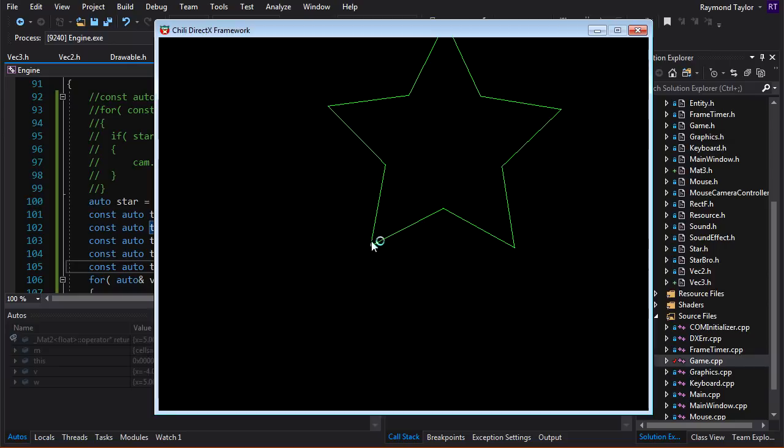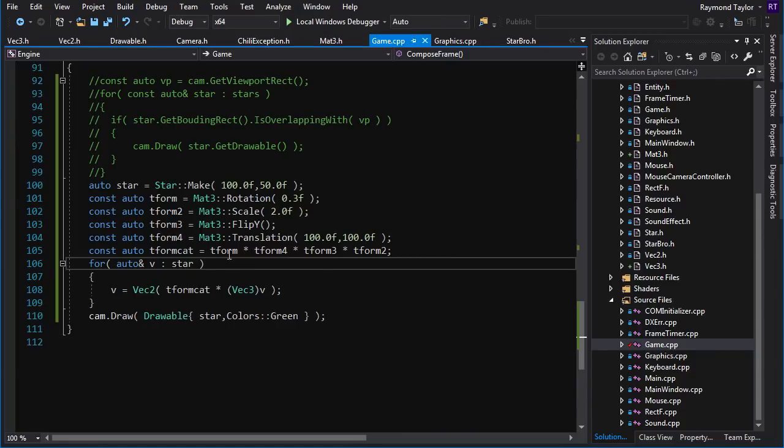We should see it, yep, up here. So before it was more like over here, but that got rotated. But the flip and the scale were not applied to the translation. So remember, order matters when you're concatenating matrices, at least in terms of translation, and it goes from right to left. It's probably more intuitive to think of it in terms of this one, then this one, then this one, then this one, left to right, but it is right to left. That's the way it goes. Think of it as being applied to this vertex.